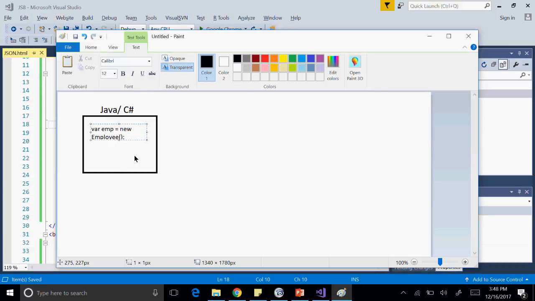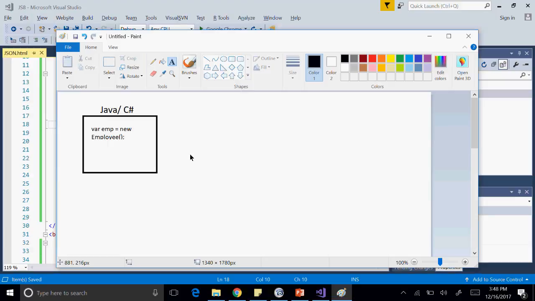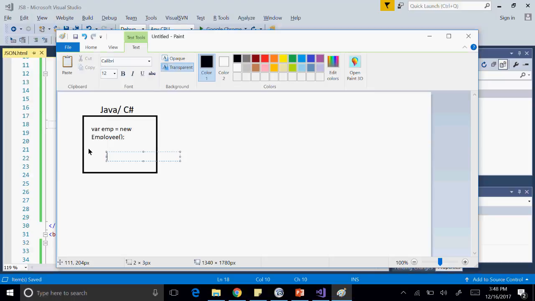Okay, and you have that employee object. You created it. You want to send that to the UI. So what you're going to do is convert this employee object back into a JSON string, let us call it EMP JSON.